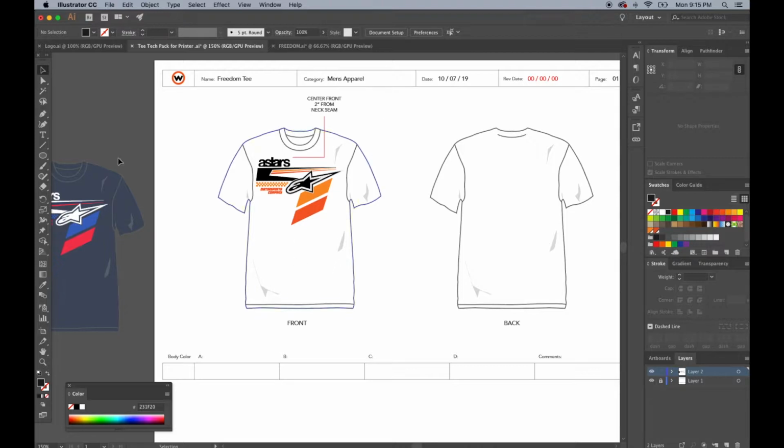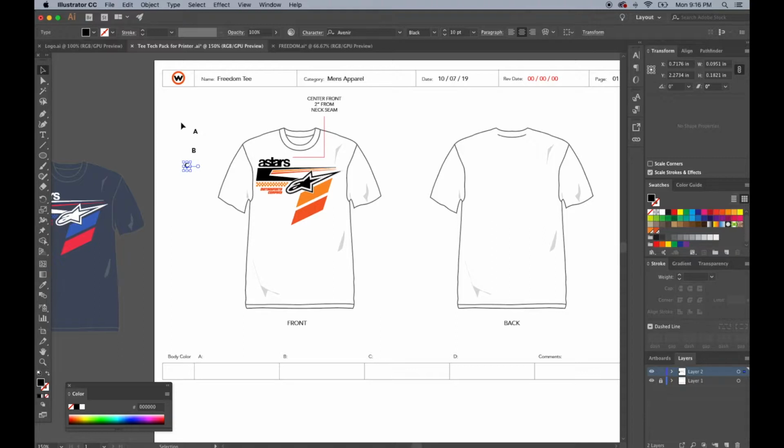Okay, so now we're going to go to your type tool, and we're going to type in capital A. And I'm going to have that one bold. And let's make that back to a 10 point, a little bit bigger. And then we're going to grab the type tool again, and we're going to do B, and then one more, and we're going to create C.